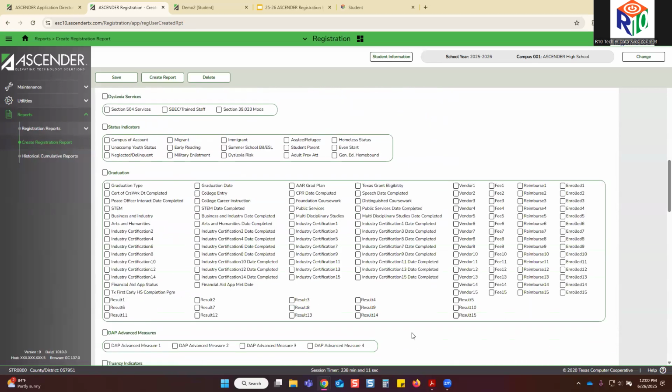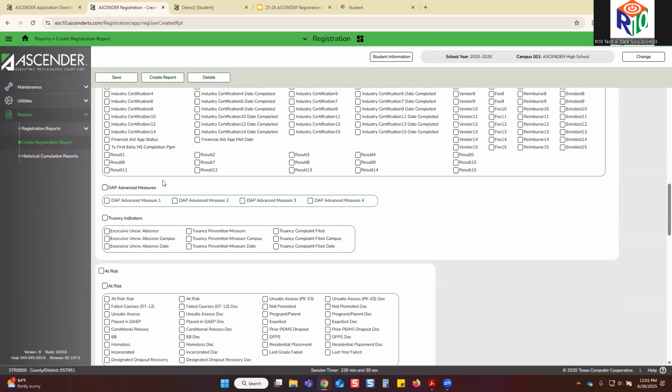Graduation, this is a big one. Because graduation plan application does not have any create report, and it's lacking in some of the reports that are available, and we've put in enhancement requests, so we're hoping they'll create some more good reports to verify data. But one way to get around that too is to run a registration create report under the graduation tab. So you can pull things like the IBC and the graduation date and things like that, endorsements, things like that that are specific to certain students.